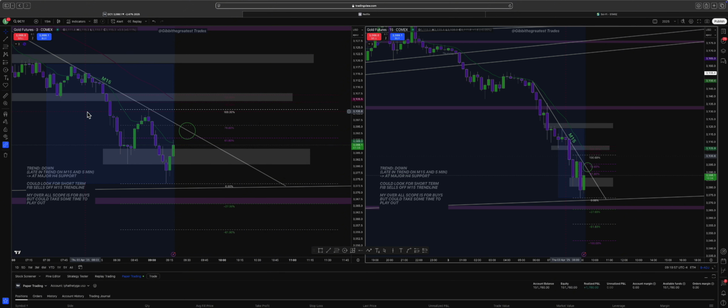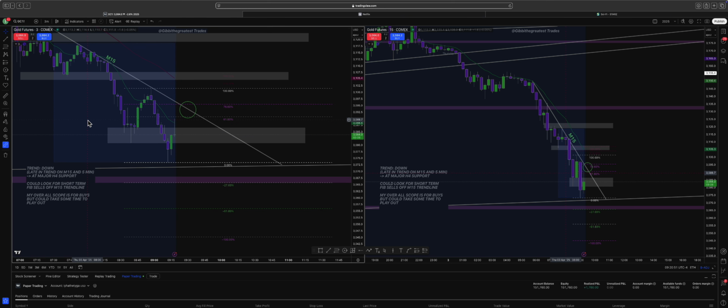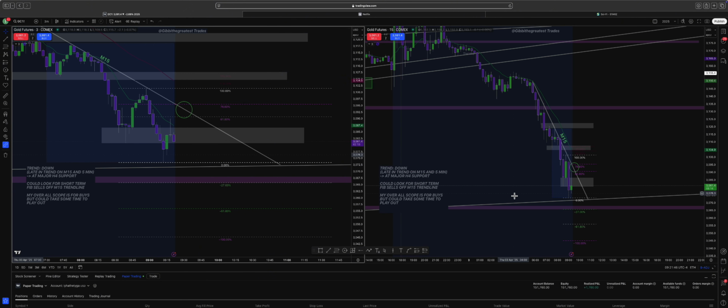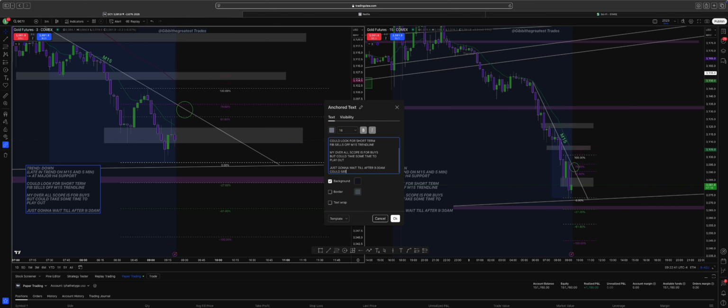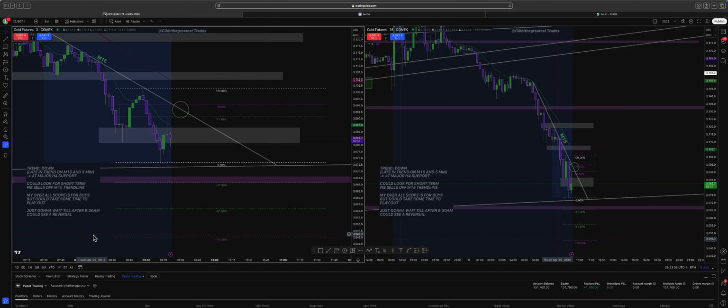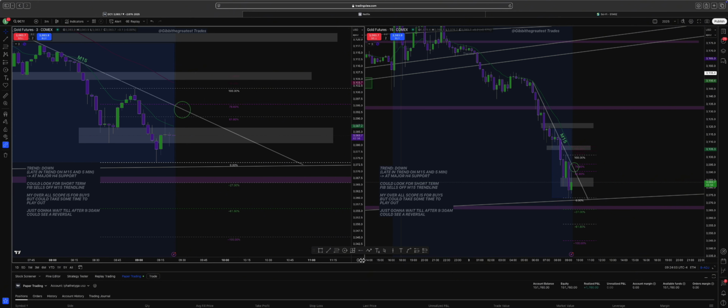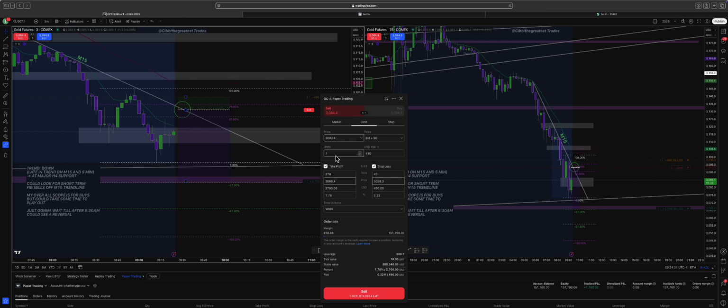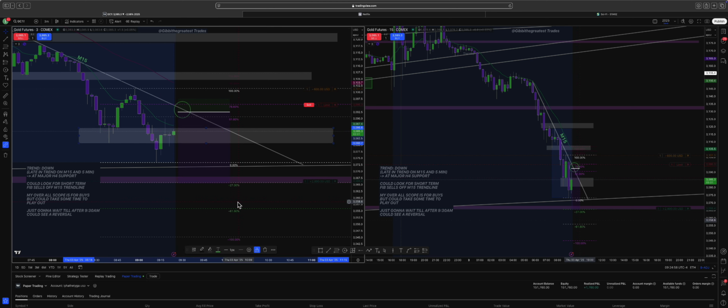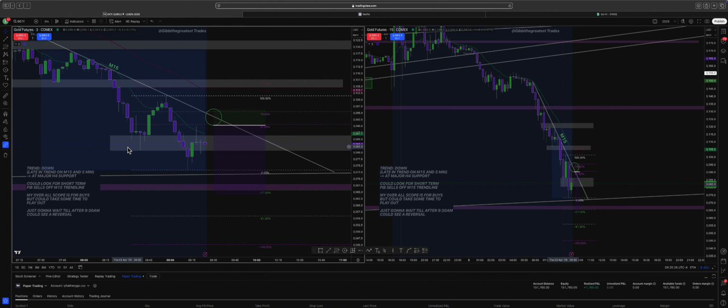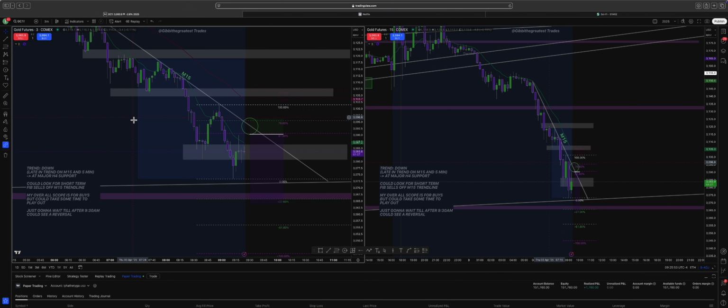It almost touched my key area, my 61.8, but it didn't quite touch it. So that's why I didn't get in for that sell right there. It started breaking the candle. Could have been in that, but I just was like, nah, I'm gonna stick to it. This whole series is about sticking to the plan. Yes, I'm falling short in this situation, but I'm still sticking to my plan when it comes to the kind of setup I like to get, but in the wrong direction at this point. Would have been the right direction if I would have locked in completely.